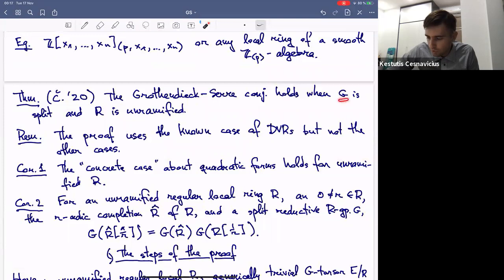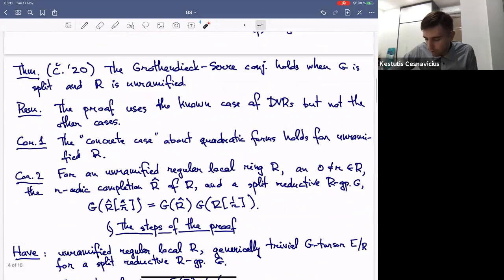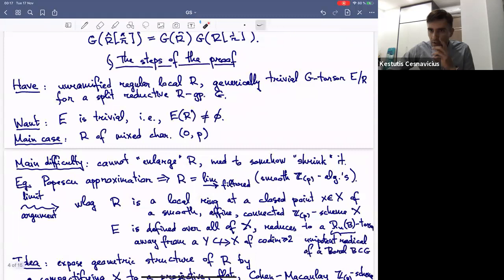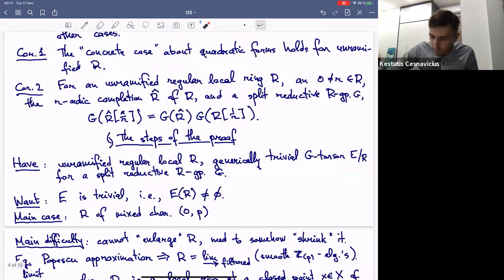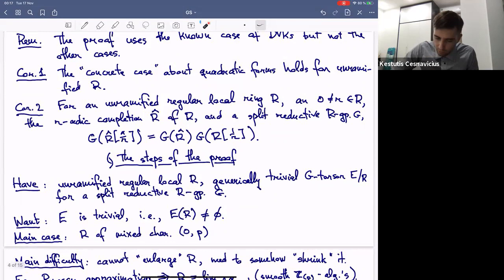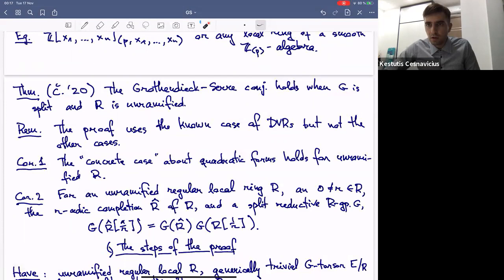I didn't really go into detail on why I need split rather than quasi-split. Quasi-splitness was already evident because I had this B and I wanted G mod B and E mod B, and really I wanted that codimension greater or equal to two. That was really useful. So by using this argument a little bit more intelligently, especially that patching diagram part, I think one can show this when G is quasi-split, and I'll be updating my manuscript to include this.